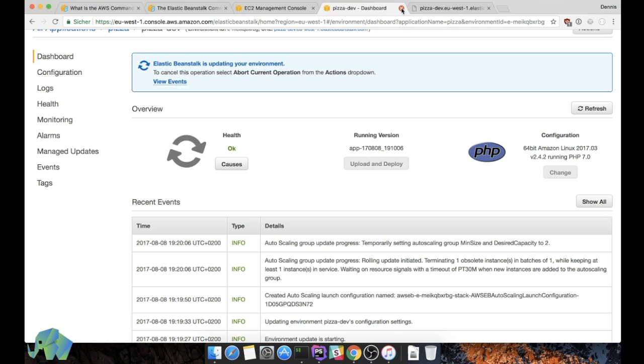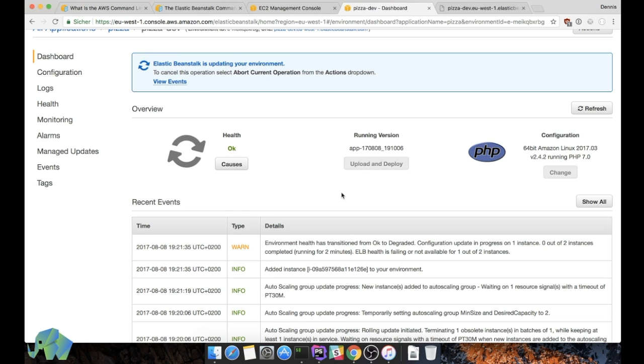Can close this one now. Okay, you can see that it's degraded now because it didn't finish yet. Health is failing or not available. So there's also health monitoring here, so you can tell it to warn you when instances are broken. You can also do things like rolling updates. If you deploy an application update, it will spawn a new instance, deploy the application there, run the health checks, and only if they are green, so there's 200 OK or whatever you want to check, then it will change the remaining servers to the new application version.